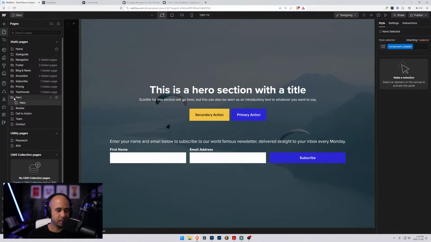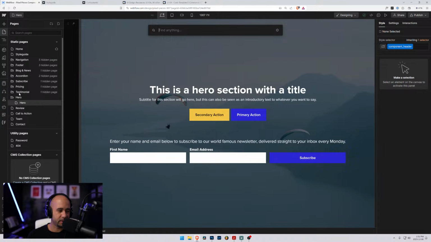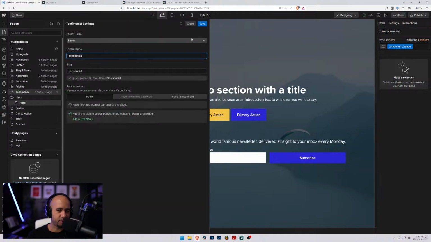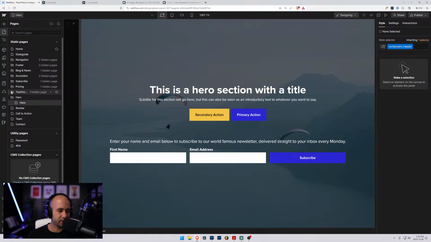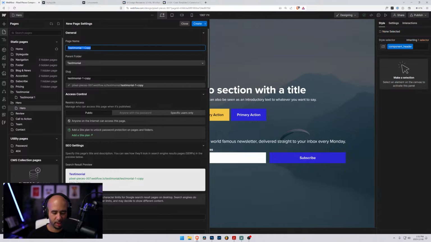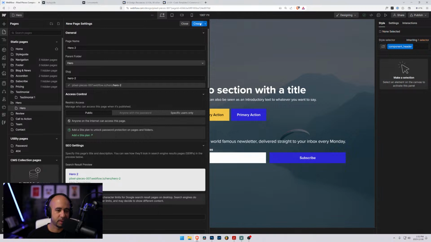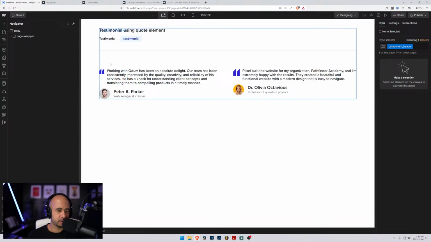Okay, so we want to create a new hero section. I'm going to create one basically from scratch. I'm not going to go over the old hero page. And what I want to do actually is, if we can open this, let's just duplicate this page. And we're going to just call this hero, maybe 2, I guess. Just for now, put this in the hero section and create.